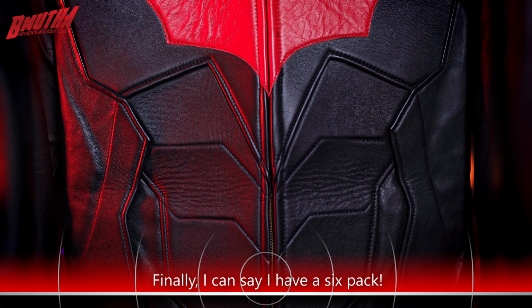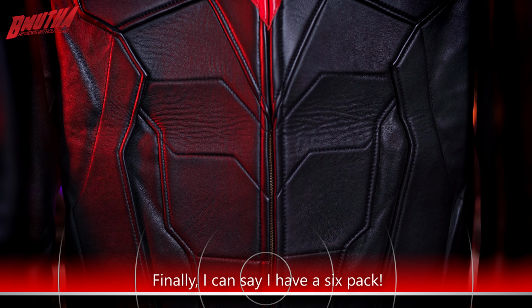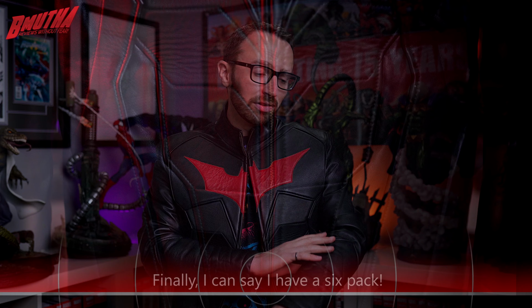This jacket is a sheepskin leather. You can get it in vegan leather if that's what you choose, but the sheepskin on the sleeves is very soft and smooth and flexible. But keep in mind that the paneled areas are a stiffer material. You're going to have to wear the jacket around to break it in a little bit.